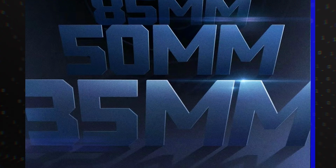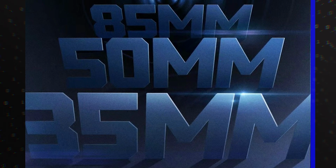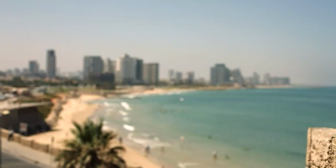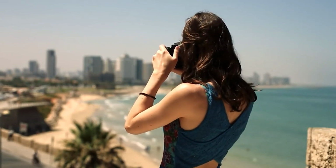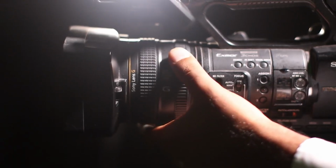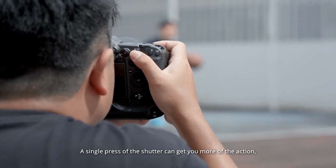The teaser posted on Weibo by Motorola reveals that the focal lengths of the three cameras expected to be found on the back of the phone will be 35, 50 and 85 mm. The focal length tells you the distance between the lens and the image when the subject is in focus. Most smartphone specs will refer to zoom lengths instead, for example 2x zoom. Whether Motorola is trying to attract more professional photographers by speaking in their language is unclear.